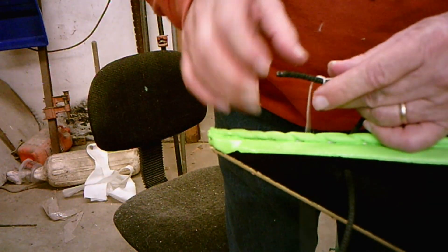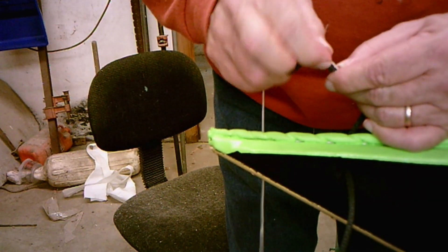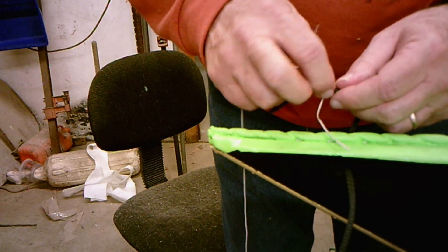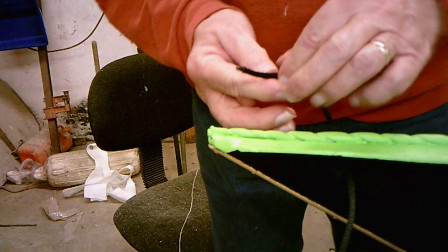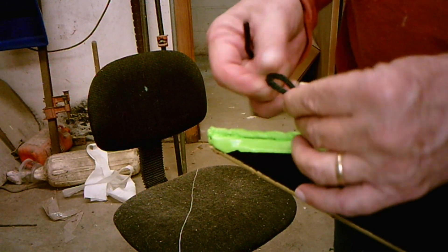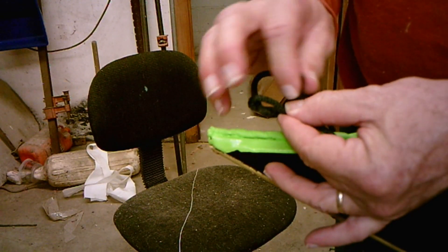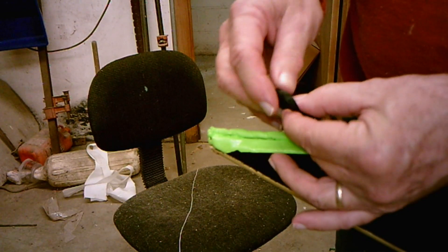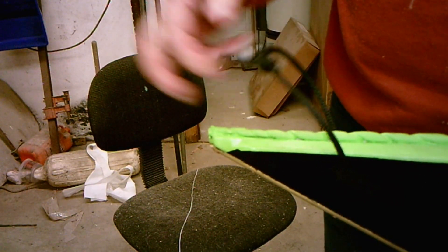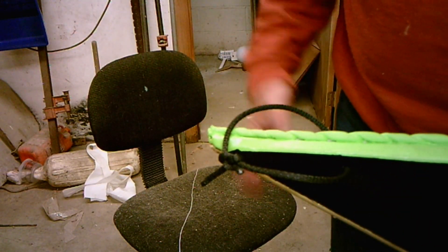I have struggled with these until I came up with this idea, because you just can't poke it through if you've got a good tight fit hole. So this is genius — but of course it took me three years to figure it out, so I guess I'm not a genius. Then you can finish this off however you want — you can braid or whatever. I typically just do a trucker's hitch. If you're not familiar, you make the loop through the hole, back around, and then under that piece. Look it up — it's all over the internet, it's an amazing knot to know. And there you go, you've got a painter. I will go back and apply a small bead of Lexell around that to seal that hole. And that's all there is to painters.